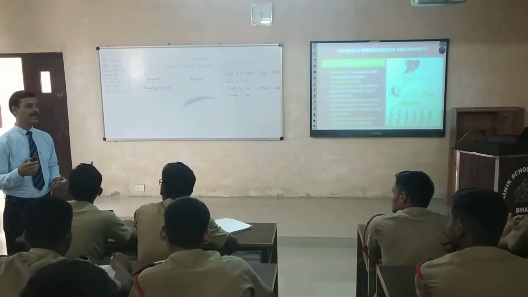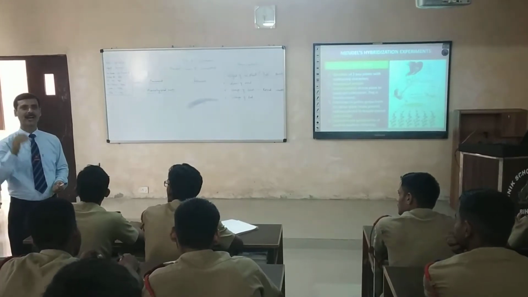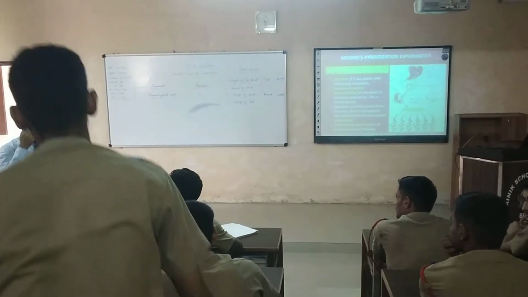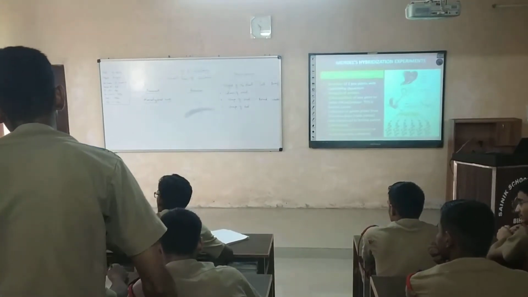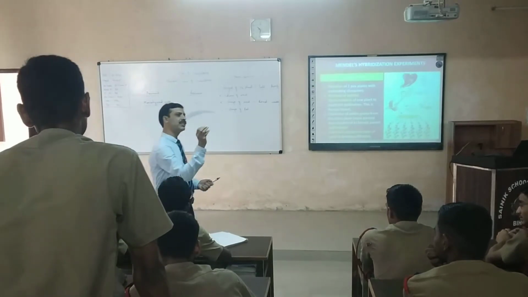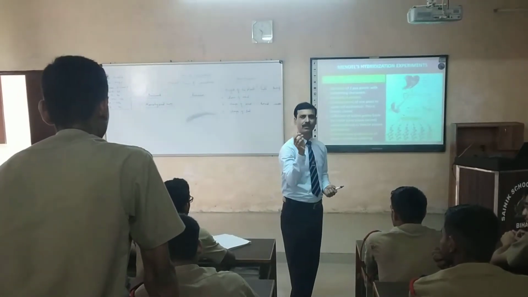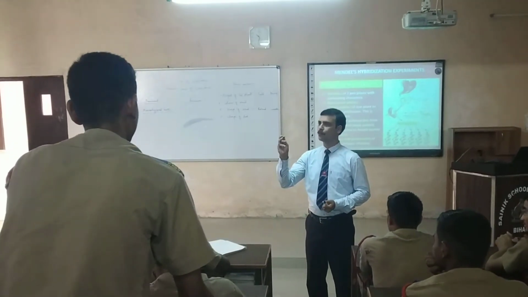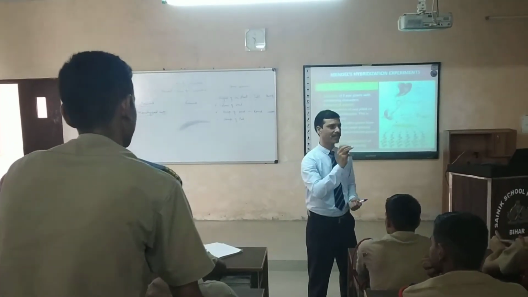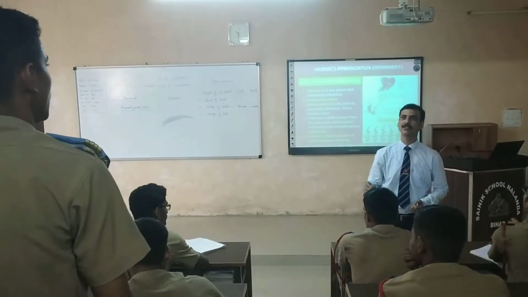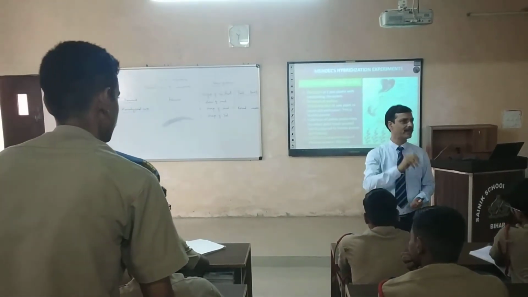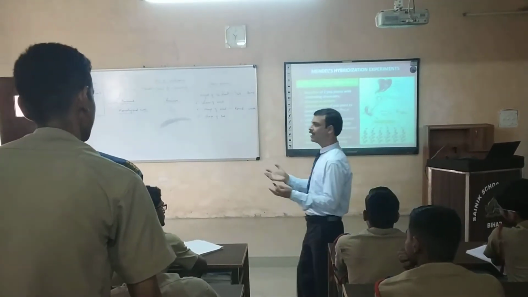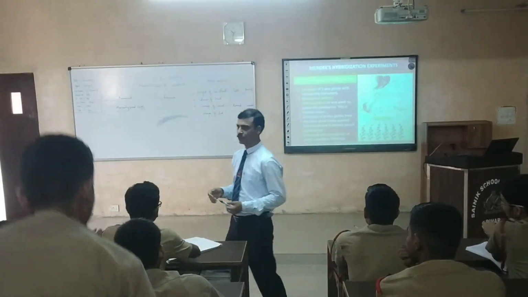Anybody who has an idea what the steps of hybridization are? We have already gone through them. First we select the species which is required to be hybridized. Good. Second, we emasculate the male reproductive part of that very plant. Very good. Then we cover it, and the covering is called bagging. Good.